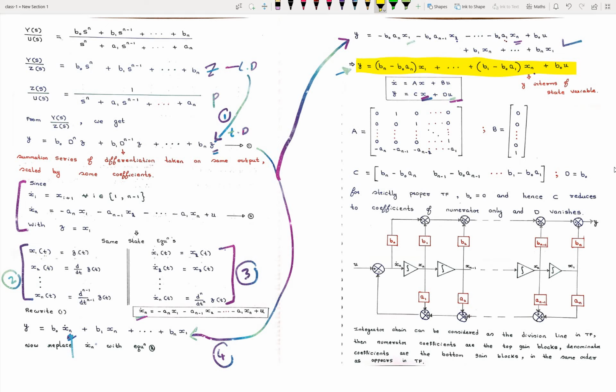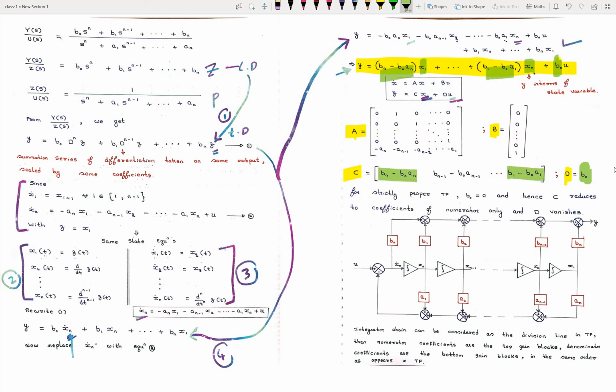The A matrix and B matrix correspond to the poles. These things I already explained in the previous slide. Now I'm including zeros here, so we have to write the C and D matrices. D corresponds to the input u. With the input u, we have b0. With C, we have to focus on the states x1 to xn, so these are the coefficients that I have included here.